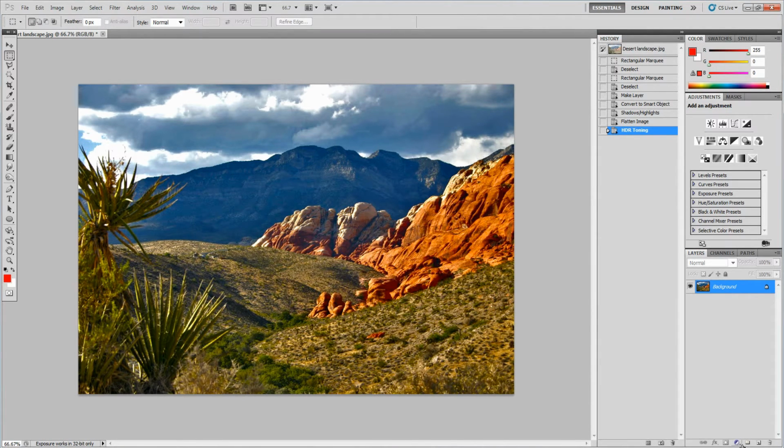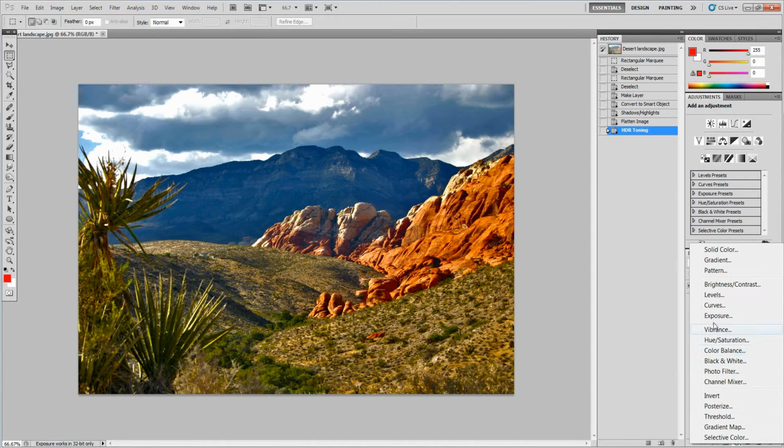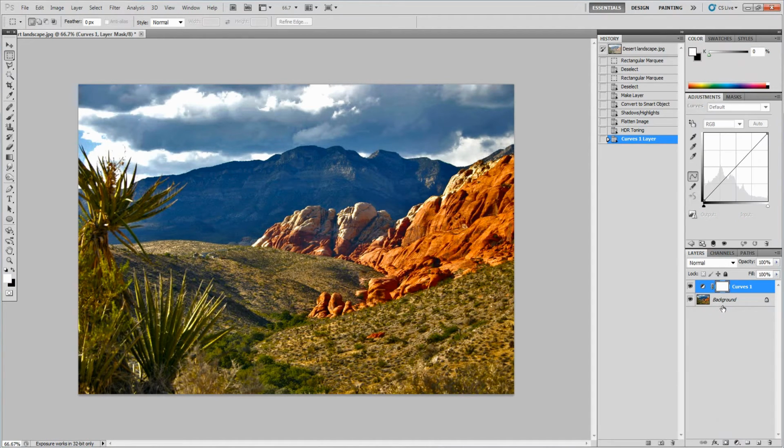Next, you may want to go to this black and white circle here and go to curves. This may bring a menu up here or a new window, and just simply bring it around to fit your picture, whatever you want. I've probably overdone this picture a bit, so you might want to reduce it a bit for yours, but at least you can see what the whole idea of it is.